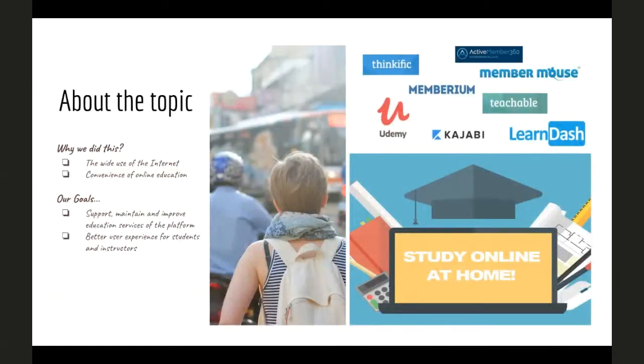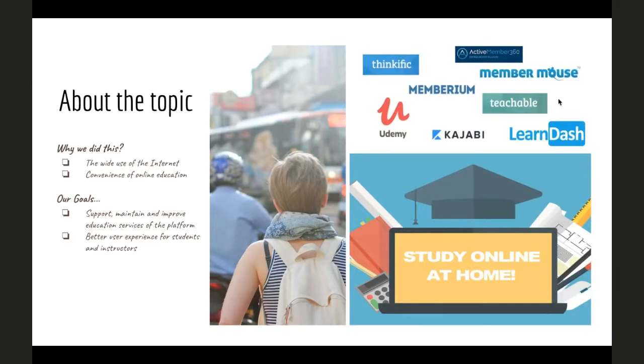So why did we do this? As we all know, the internet is a massive power in new technology which spreads really fast around the world. People can do a lot of stuff. They can communicate, find answers, get information, and much more. Along with this, online education platforms have become extremely popular. Those are some platforms we are familiar with.